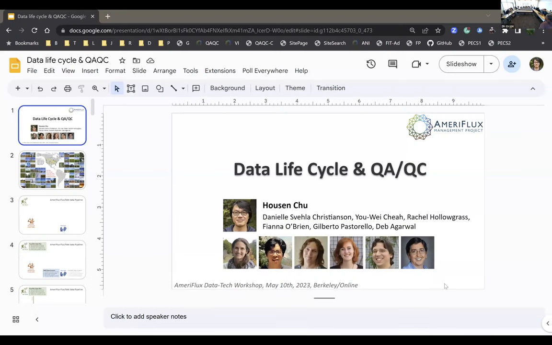Yes. So we're switching a little bit. What we've talked about up to now is collecting data, getting your data high quality, and what you can do for maintenance. Now we're switching. You have collected the best data in the world, with support from the tech team, and now you're submitting it to AmeriFlux, and it goes through the data format check first with Danielle, and then it's sent to Hassan, who does the QAQC. Right?